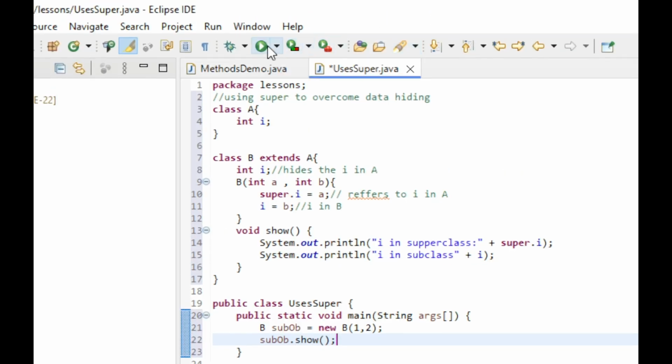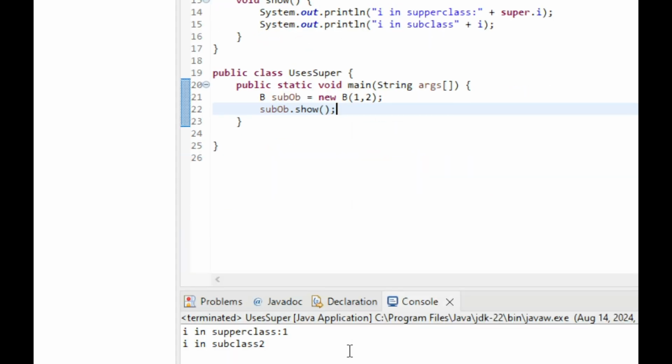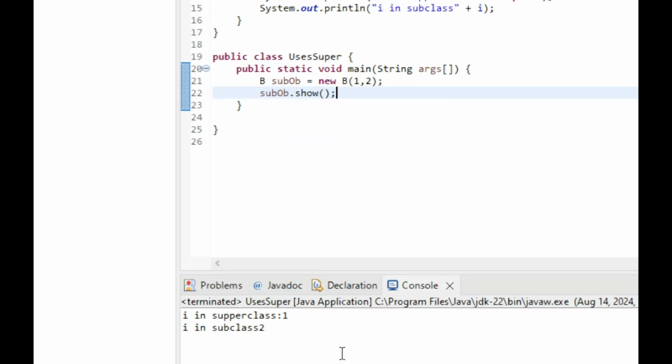Let's see. When we run this program, the output is: I in superclass is 1, I in subclass is 2. As you can see here, subOb is equal to new B, and we have supplied 1, 2.